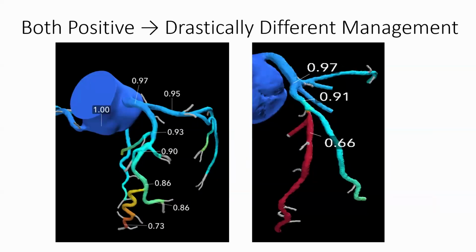Again, the visibly obvious high delta is a very old case, one of our first cases in Vancouver, on the right. Focal lesion, severely abnormal FFRCT. It's obvious that that case needs to be considered for intervention. Or again, the case on the left, despite pressure dissipation across the length of the vessel, the LAD is abnormal, but there's nothing to treat. These are obviously different cases.